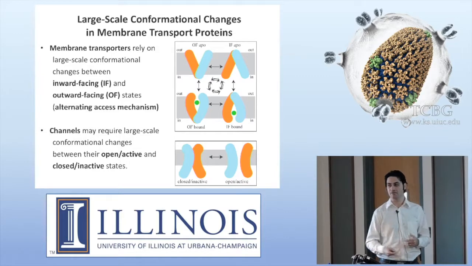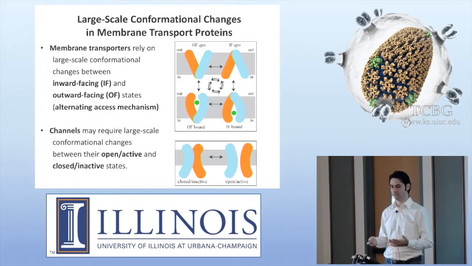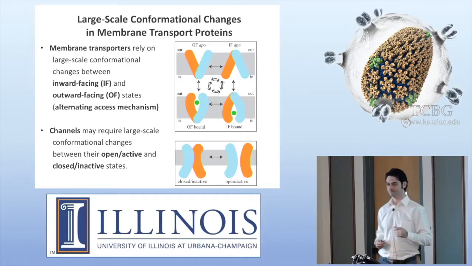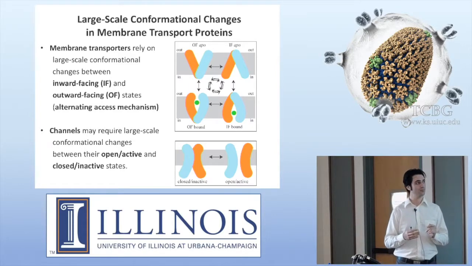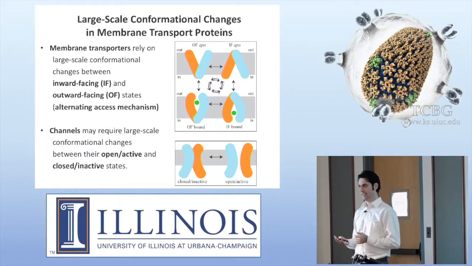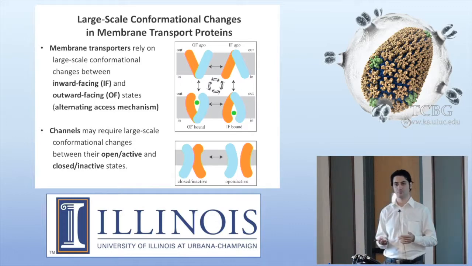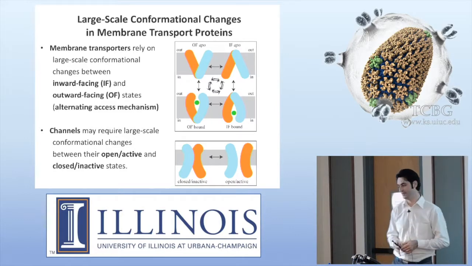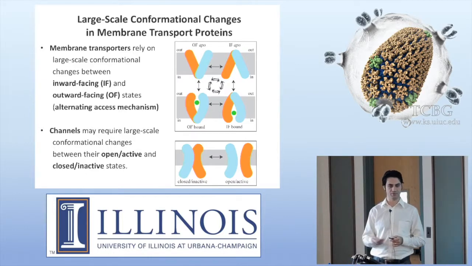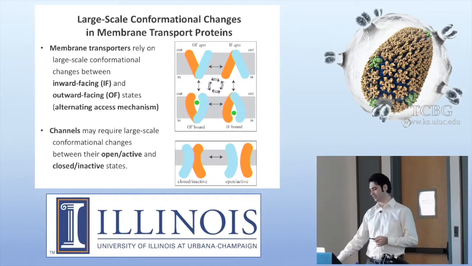For channels, you can also have larger scale conformational changes and global conformational changes. Not necessarily, but many of them do. But for channels, it is allowed to be open to both sides. But nonetheless, what matters is that global conformational changes happen, and we need to characterize them if we want to understand the mechanisms. Now, the problem with global conformational changes is it's difficult to characterize them, both experimentally and computationally.